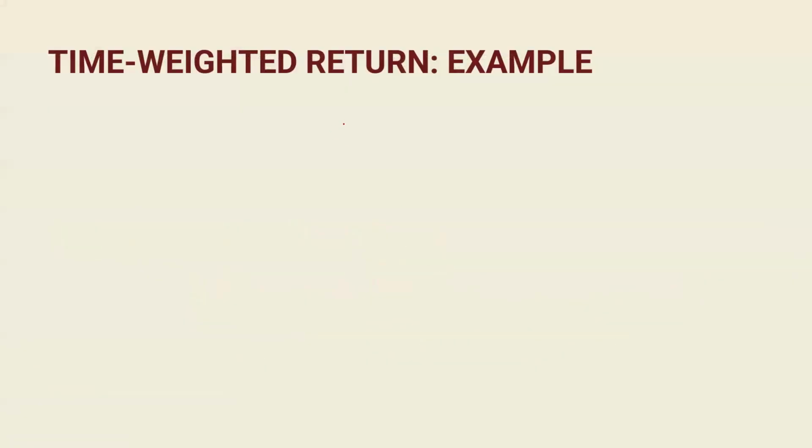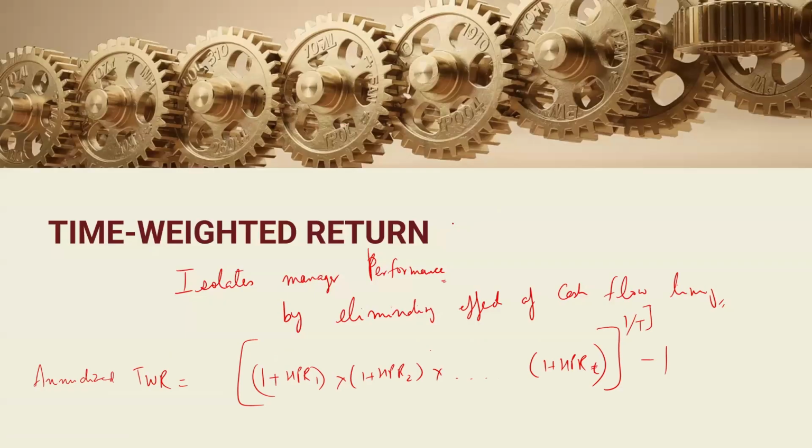Okay, now before we take an example, I think we can write the advantages also. See, the advantage, of course, as we discussed, is that it eliminates the effect of cash flow timing. So it is not sensitive to cash flow timing. Okay, it measures the compound growth of a particular amount of money which is invested. So it kind of neutralizes the effects of deposits or withdrawals by the clients, and that is why it is a true measure of manager skill, because we are assuming the managers don't have control over the withdrawals.